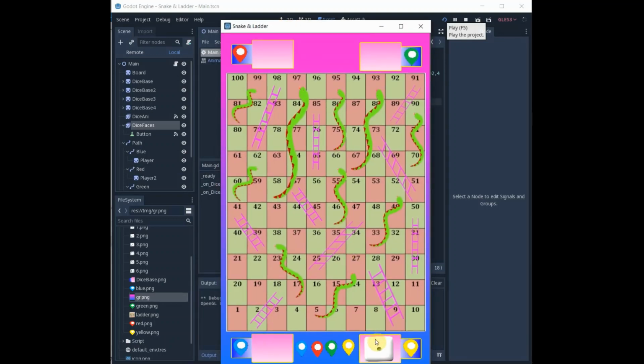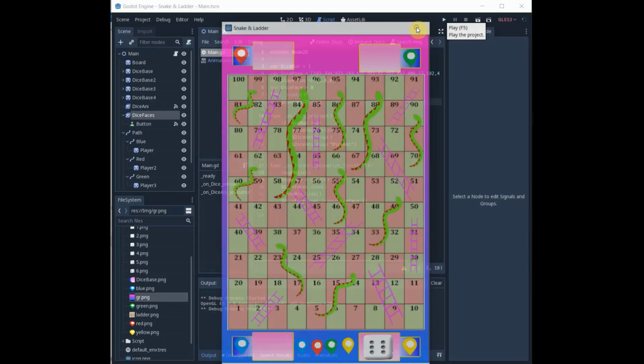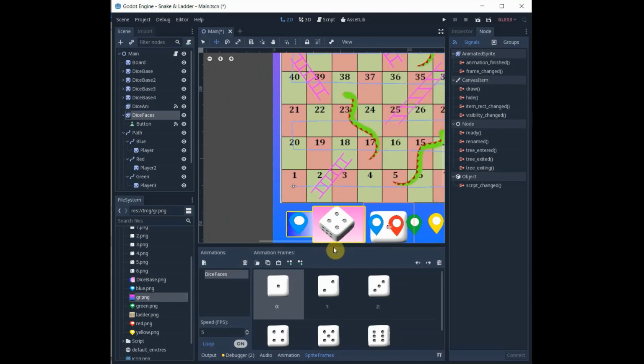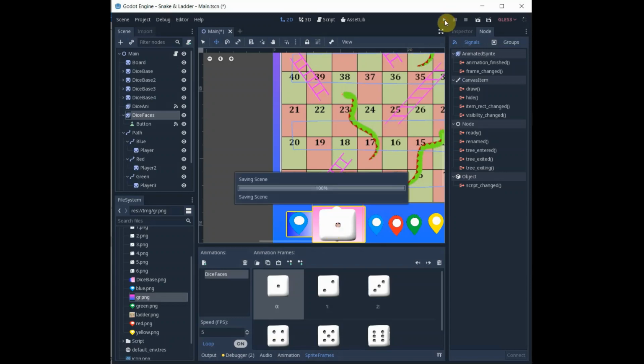Click on this 6. So we go to our main screen and move this to first. Now run again.